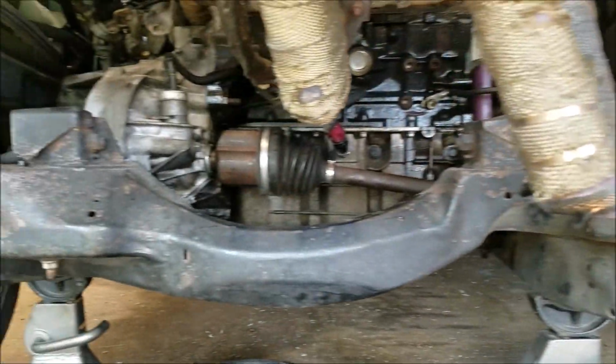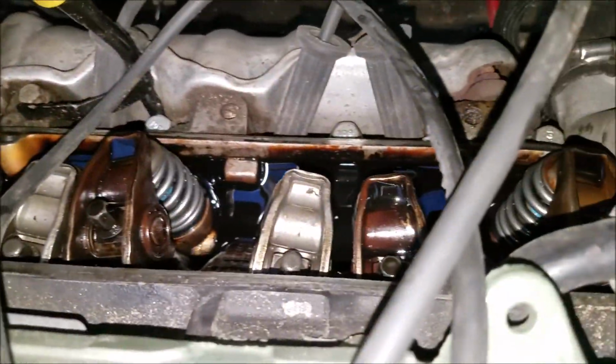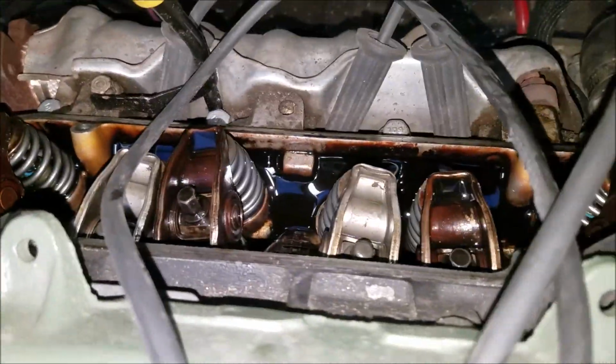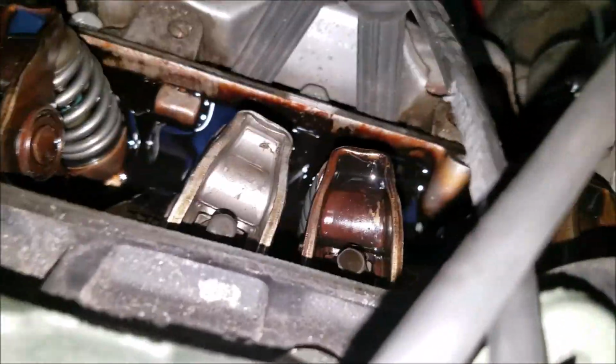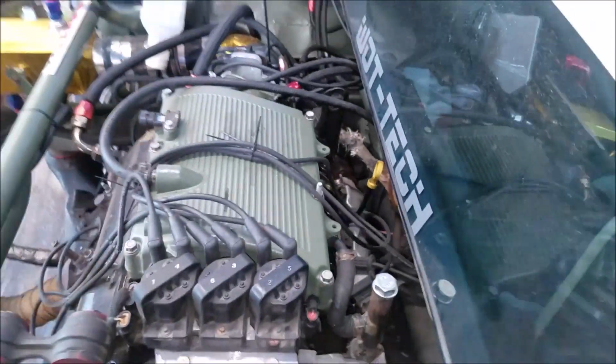All right, it's back together. Now I just gotta put the wheel on, and then drop it down, make sure it's finished draining, and then fill her up. All right, so what we've done so far, I've replaced that intake valve, that one. The shiny ones are the ones I just replaced. I'm replacing all the intake valves, and then the one right there, that's the next one to be replaced.